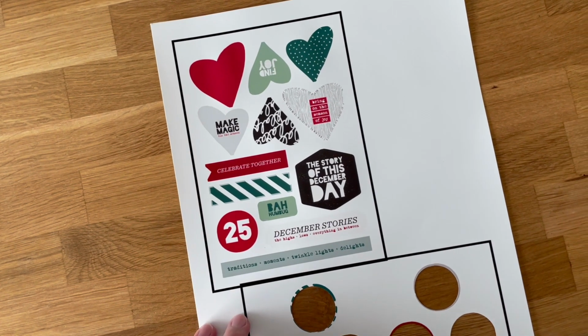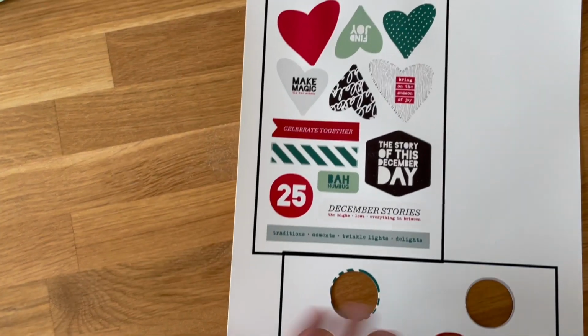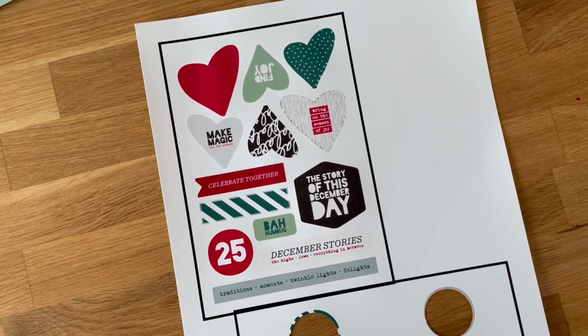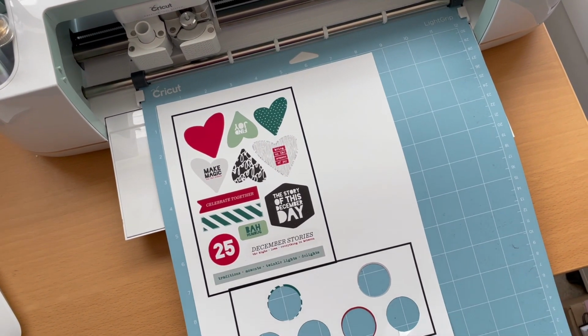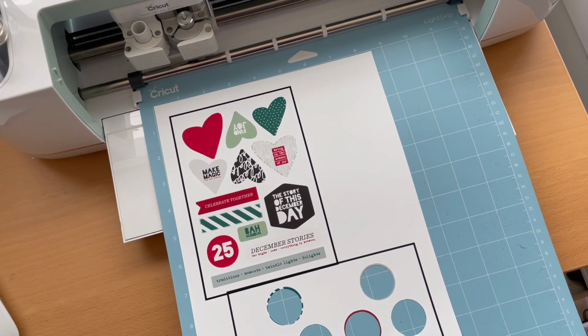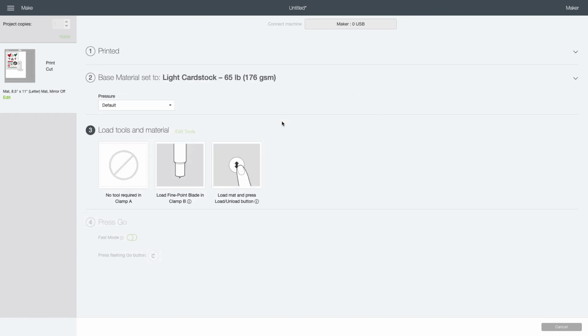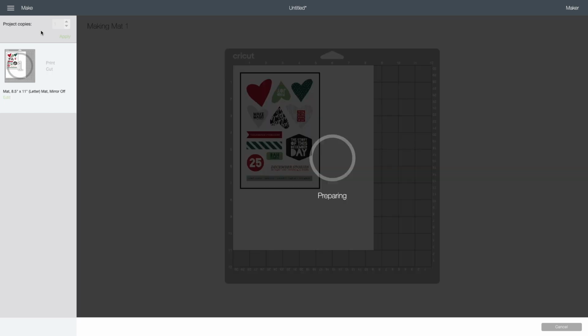All right, so my images are printed. Like I said, I was just using a scrap piece of paper from what I cut the other day. But you can see they have this black bounding box that's containing all of my images. That is what the Cricut reads to be able to know where your images are. So here I've got it loaded on my light grip mat. Then for my material settings, I'm going to choose light cardstock, 65 pound, and make sure everything is good to go with my tools. And that all looks fine. So I am ready to go now that the printing is done.